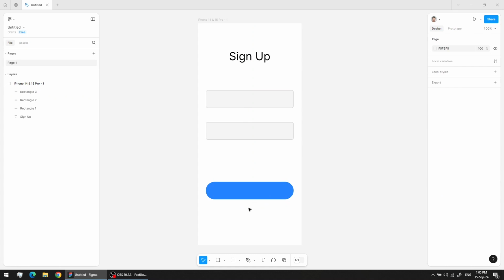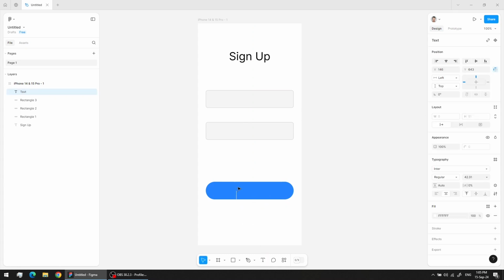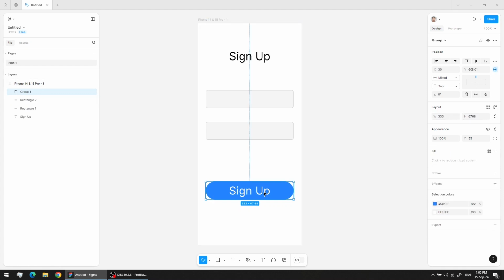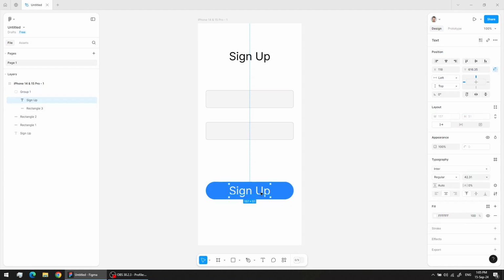Now let's add some text, the button label basically. Let's say this is sign up. All right. This is too big though. So I'm going to center it. It's already centered. I'm going to align it. So I click the text, I click the button, and I align them together using the align tools. And I'm going to group it, okay? Control G, similar to Photoshop and Adobe Illustrator.